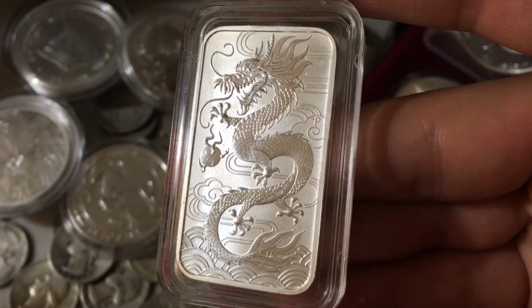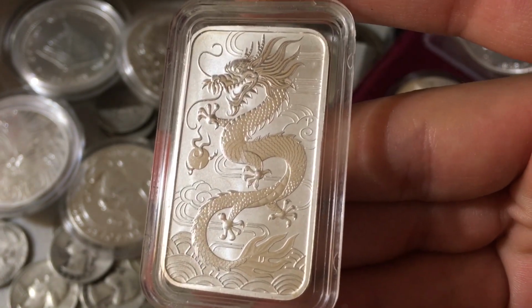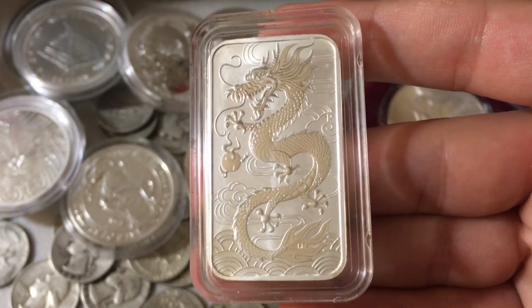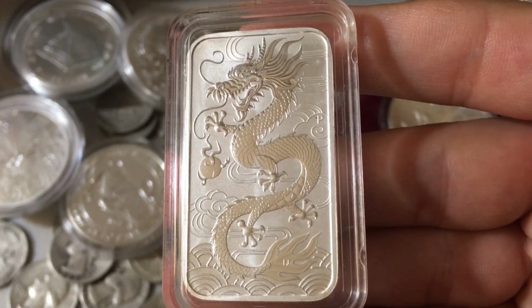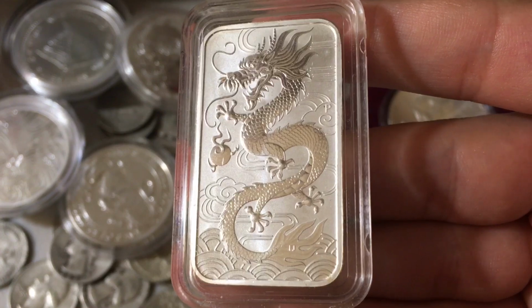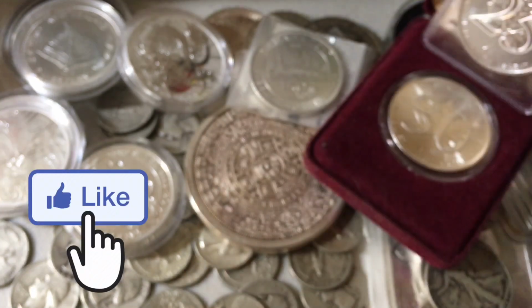Pretty awesome. This was also sent in as a gift to the channel several years ago. I think back in 2018, maybe 2019. Always been a big fan. And it's just nice looking. So this right here, you can see, is the 2018. And they've been putting out these dragon bar coins for, I believe, 5 years now. This is the only one that I have, but there are a couple of others. I think the 2021 is arguably the most intense looking. Huge fan of that one right there. Then again, I'm a fan of them all. They're just a beautiful piece of silver. But this one in particular is cool because I like the fact that it's a rectangular shaped coin. You don't see a whole lot of those.